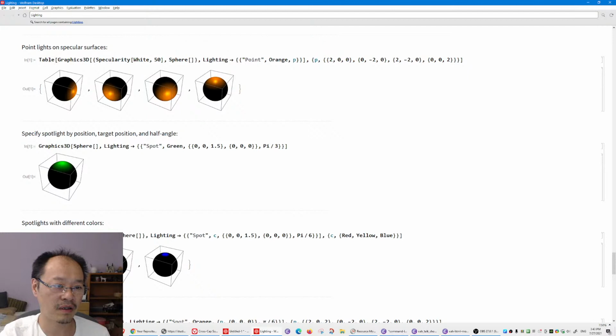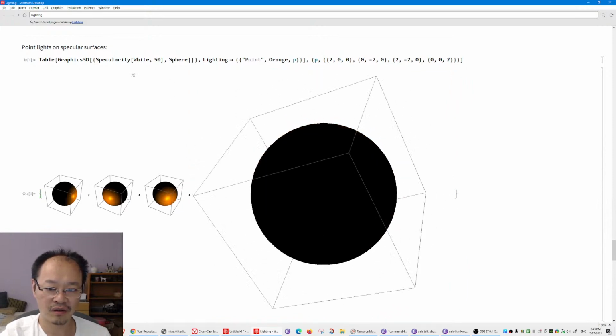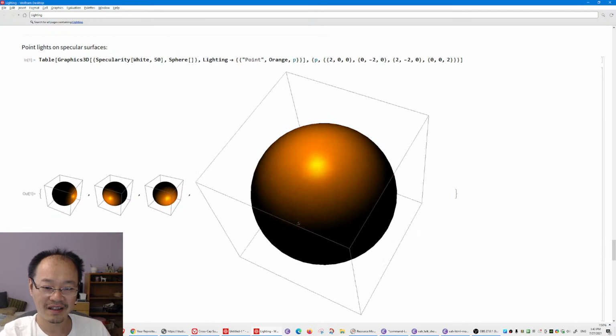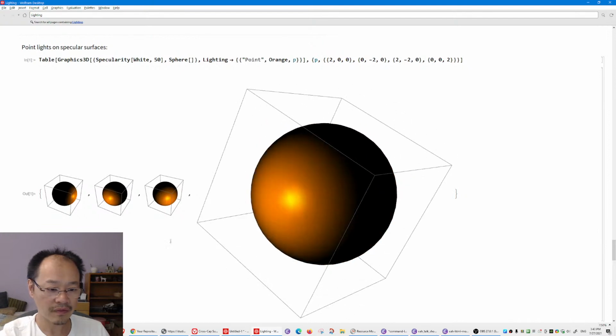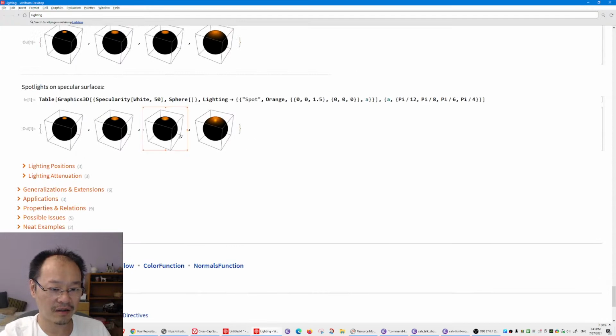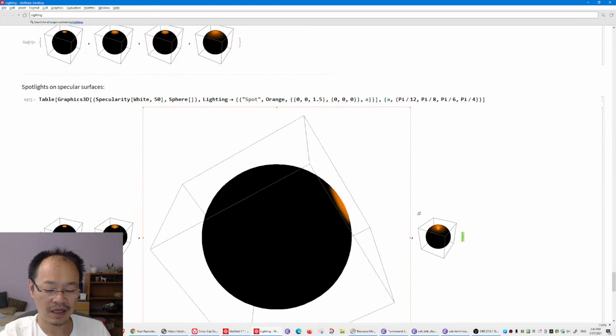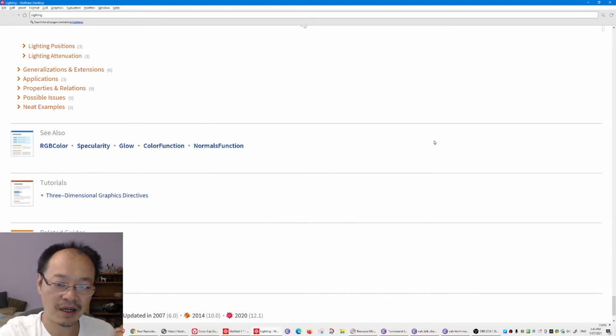For example, let's just copy this. Actually, you can just evaluate it right here. And actually we can magnify any one of them. Now a sphere is not too interesting. In this case, the lighting is fixated to the thing. Anyway, you see all these different lighting models. Actually this is PostScript. You see what I'm talking about, and that's just lighting.